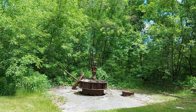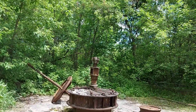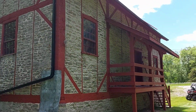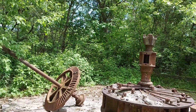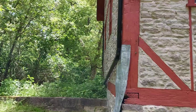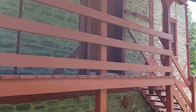This is what I like about having a side-by-side. I get going down back roads I don't normally go down, and this isn't too far from my house, maybe 20 minutes, but I've never seen this. Then we got this here. I have no clue what this was for, but imagine it had something to do with the mill. Look at that, they even got nice new eavestroughs on there. I wonder what it's like inside there, but they got it all padlocked up.